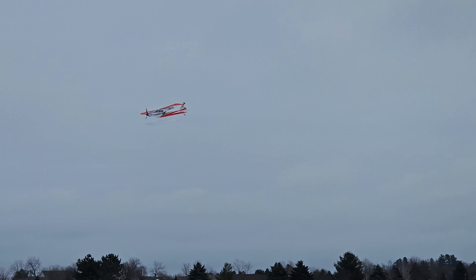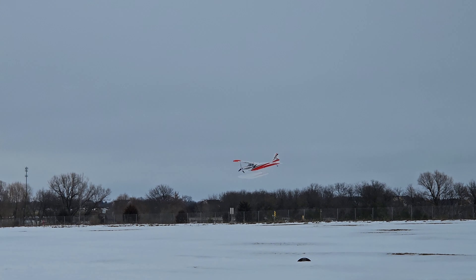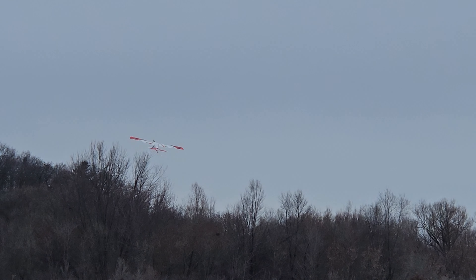I think what I'm going to do is bring it around and try to practice a touch and go here. I think I got it trimmed a little bit better. A lot of flap correction per the book. In my mid rates right now — I definitely think I'll probably adjust the high rates, a little too sensitive for my liking, especially on the roll. Not a lot of wind today — very light out of the north. We'll go to landing flaps here.